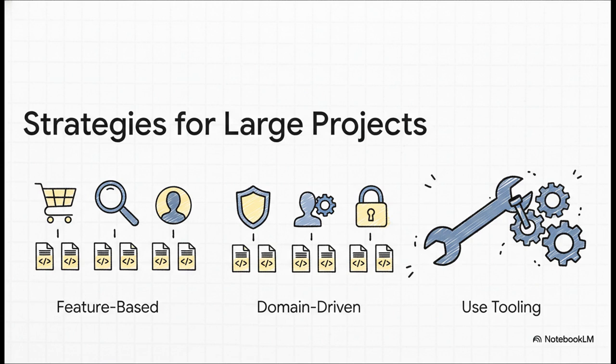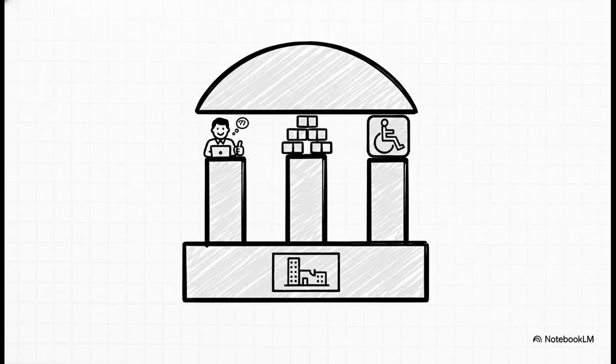And of course, to keep everyone on a team on the same page, developers use tools, things like linters and formatters, to automatically enforce all these structural rules. And that's really the big takeaway here. Structure isn't just about organizing files to be neat. It's about creating a project that is maintainable, that's scalable, and that's accessible both for the developers working on it and for the users interacting with it. Taking that time up front to build a strong structure from that top-level folder tree all the way down to a single line of semantic HTML, that's what lets a project grow and evolve without collapsing into total chaos.